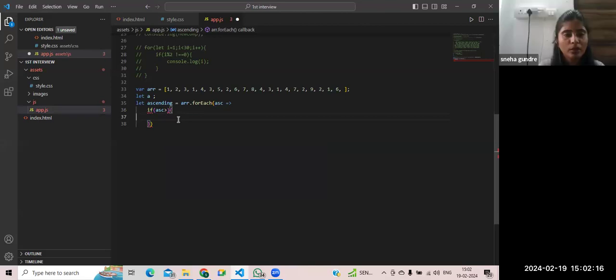Sorry, sir, I'm not able to write it. I know because I have to compare these two values, and in between these two, which one is lesser?